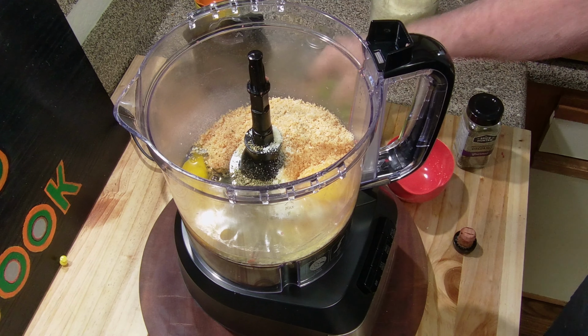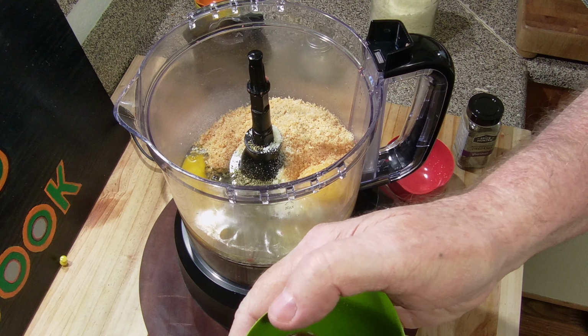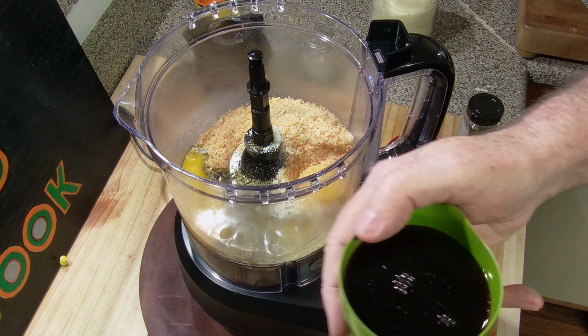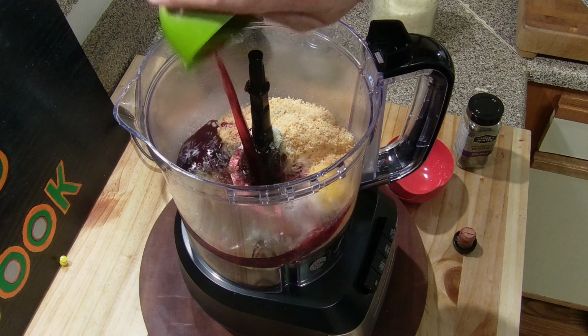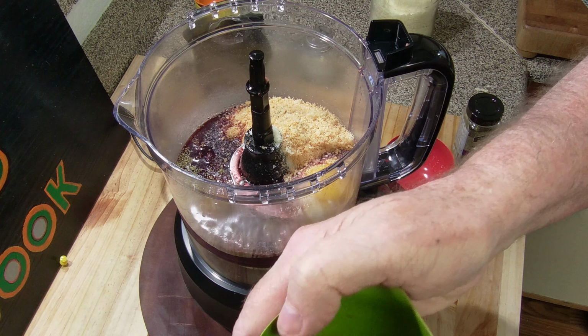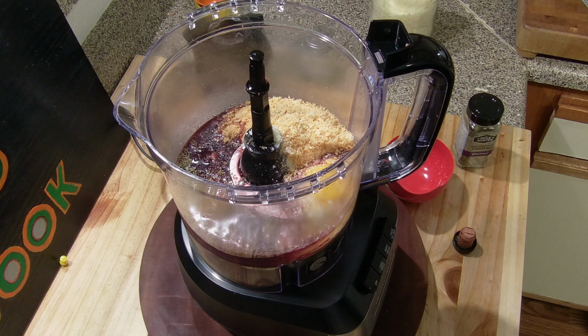Try to keep everything together so it just doesn't crumble and fall apart. Now, I am going to be making an Italian Parmesan, meatloaf Parmesan. So that's where the wine comes in. Now that's 1/2 cup of wine. That's a Chianti, nice dry wine. And that's one for the chef.